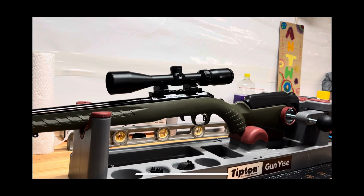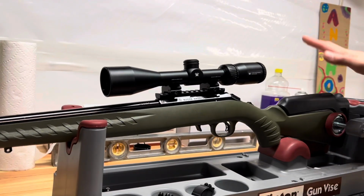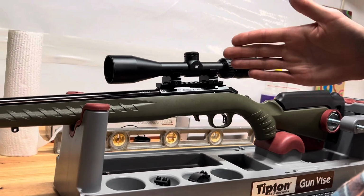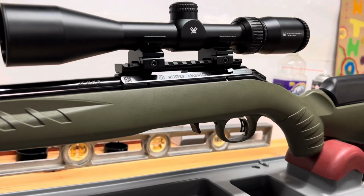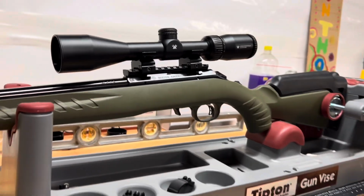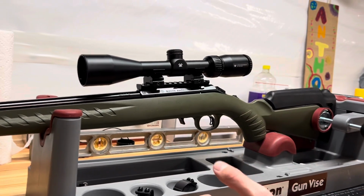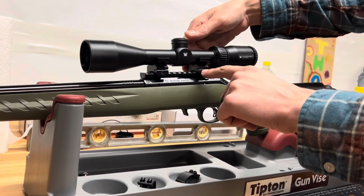That way it gives you the least amount of eye relief, so when you're on your lowest power, the eye relief is more comfortable. Okay, so we've actually lucked out, and this is perfect right where I have the rings placed for his eye relief. So what you should do, and what I probably will do, is take these off now and remember where they are.